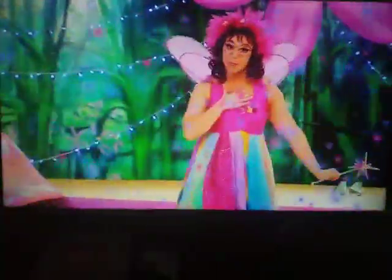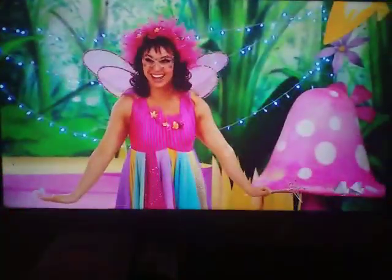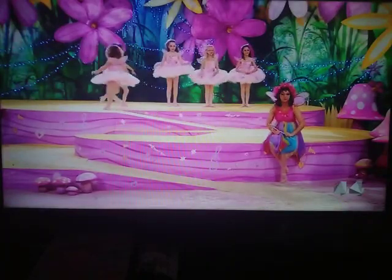Activity time. My name is Rainbow, and we're going to have lots of fun in the Fairyland dance studio today. Come on, everyone, off your chairs and on your feet. Or just give your bodies a really big fairy shake. Today, we're going to play a game of fairy opposites. In this game of fairy opposites, we have to move our bodies in lots of different ways.